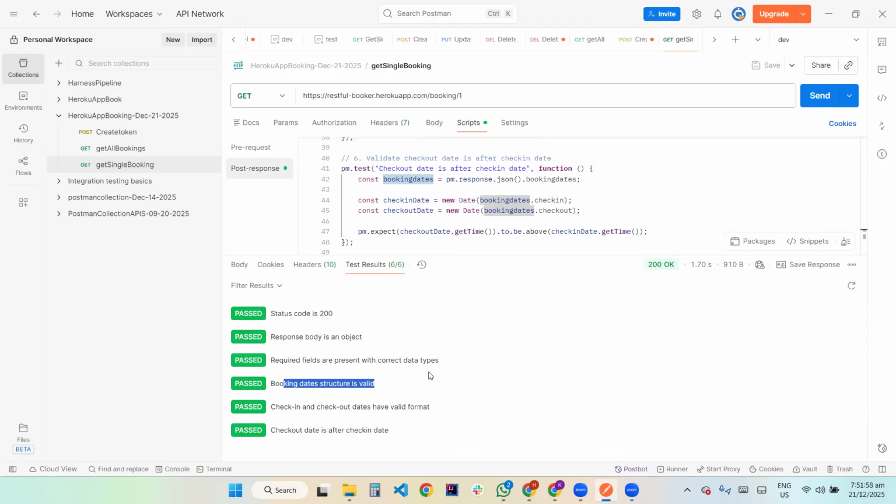If dates are there, you verify the date structure is valid or not. If check-in and check-out dates are in your response body, check-in date is always less than check-out date. So these are the different test cases, all are passed.